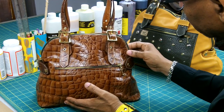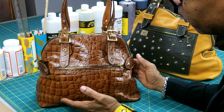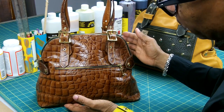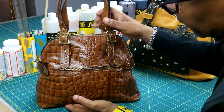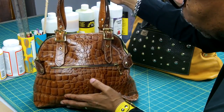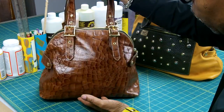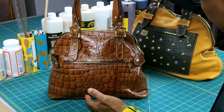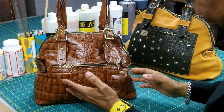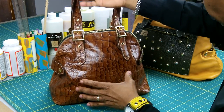Once the video has been published, we will also have the patterns for both sizes on our website that you can purchase. This is the bottom of the bag. Now the pockets on this one here, we put an insert pocket. We did not put a pocket on the back side. And I think what we may do is put both pockets, so you'll know how to do the insert pocket and the overlay pocket.